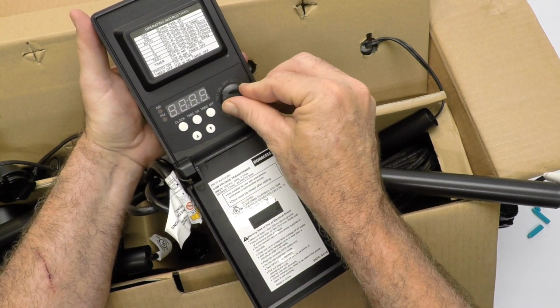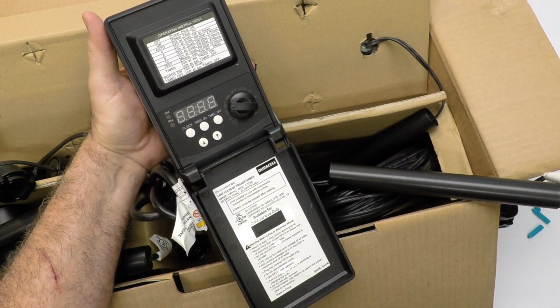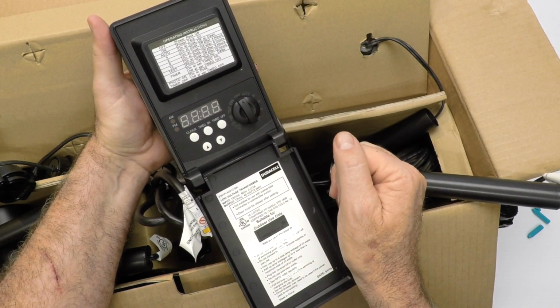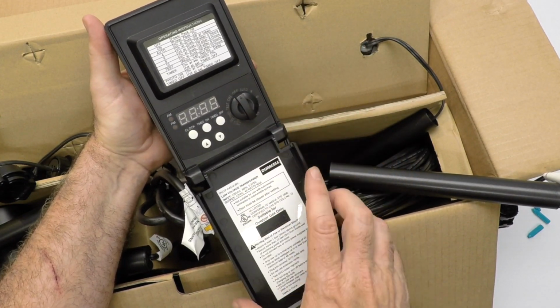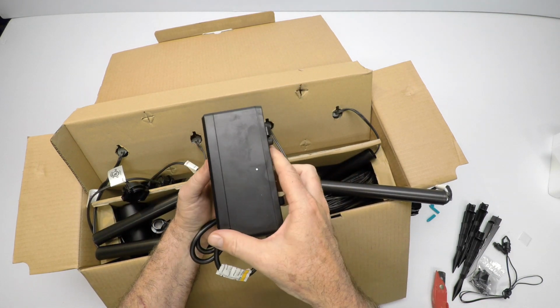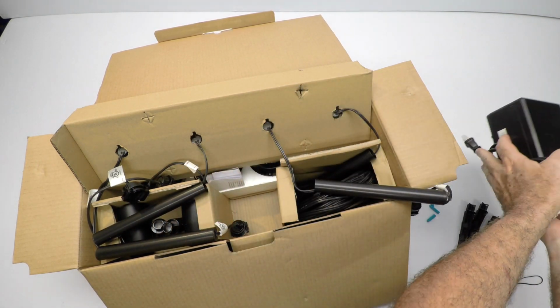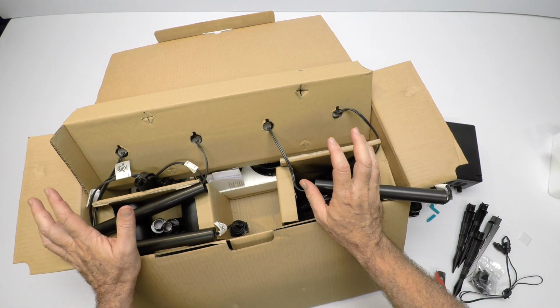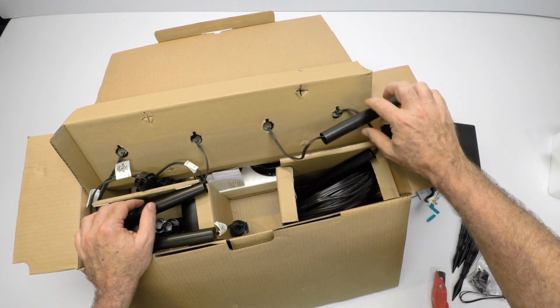It has a position so you can hit test. It turns everything on. Great way to test your lights in the daytime, or if you just want to shut them off. You have a number of selections here. It's a nice little simple transformer, very compact. We really like these. They work really good for us. We actually sell them separately too, so if you have a system that you're building on your own, that might be the way to go.